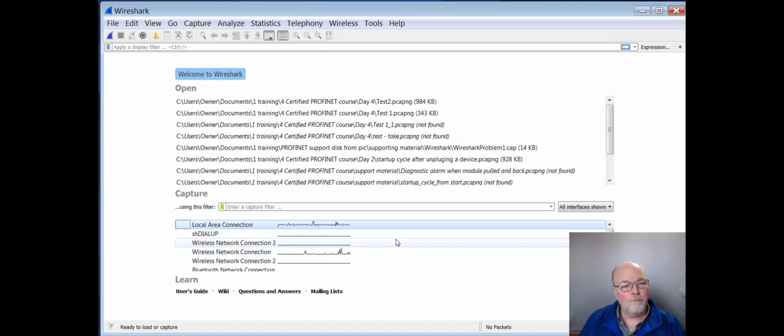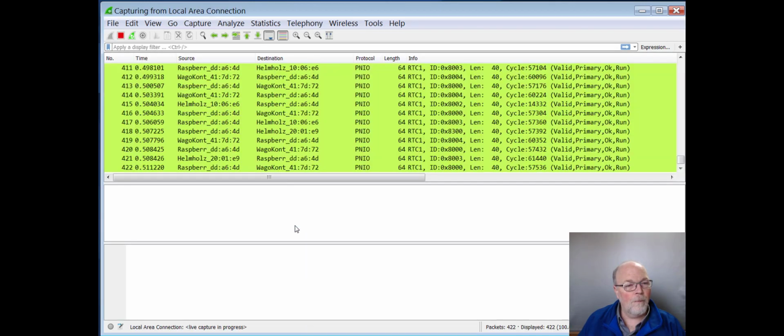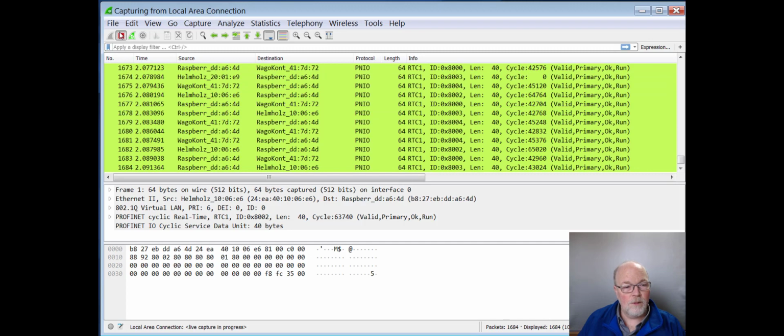So click OK. Now, before I show you how it actually looks once we can decode the information, let's look at it when we can't decode the information. So I'm just going to start up Wireshark here on the local area network and quickly stop. Here we're going to look at an I/O module, the Helmholtz TB20 input-output rack.